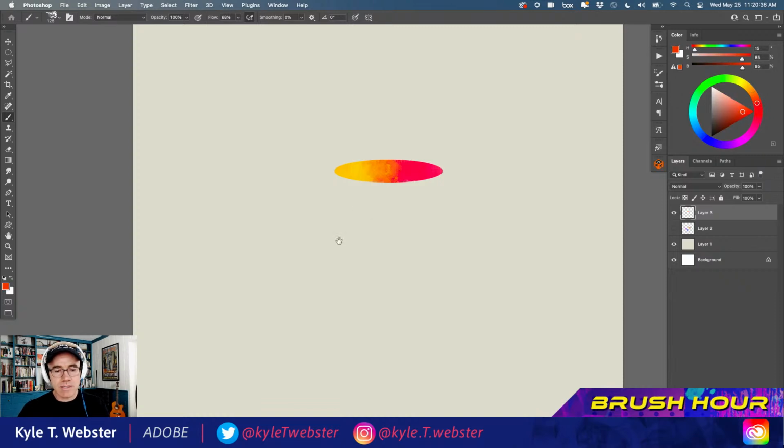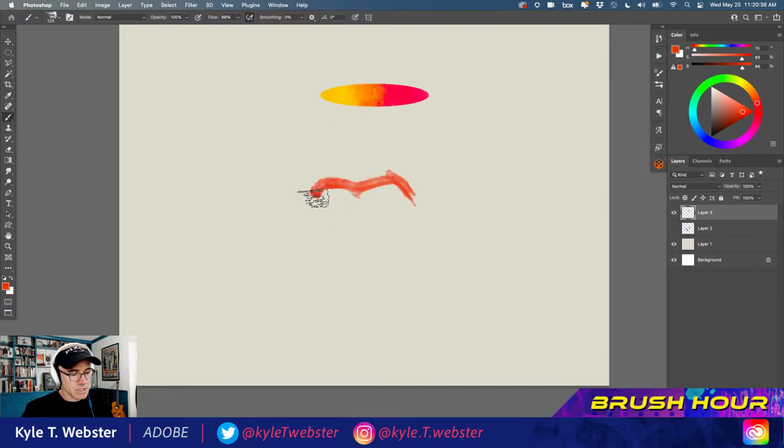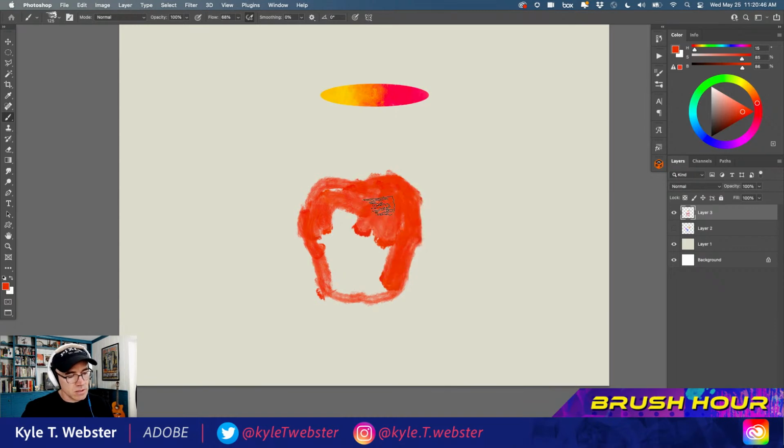All right, we'll go like this. So we're just gonna outline in our apple. Here we go. And again, I'm a big fan of these more painterly brush strokes. Love them.